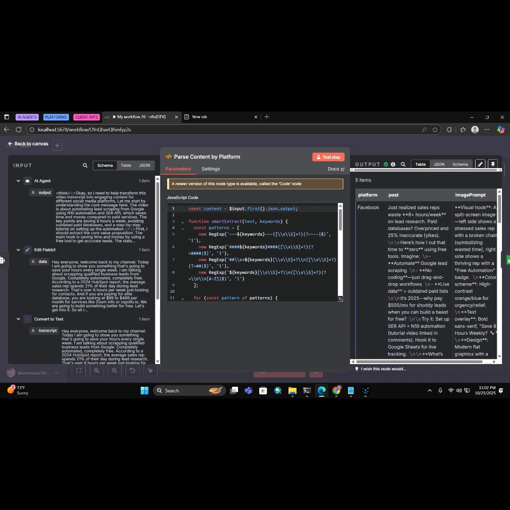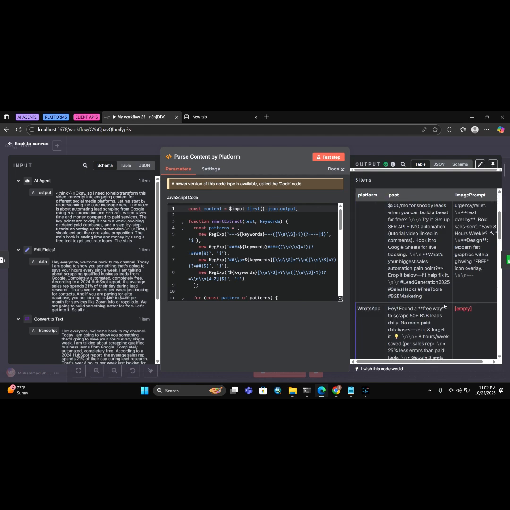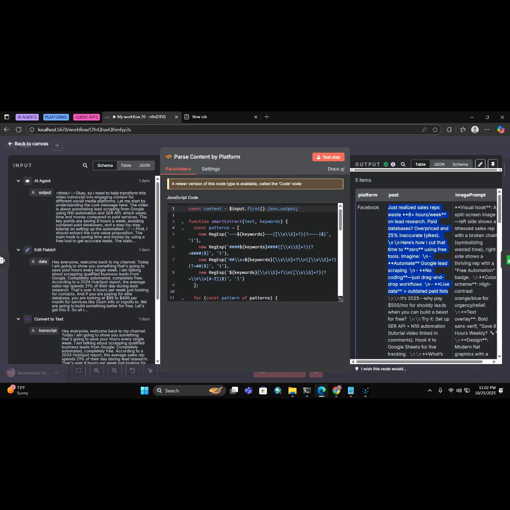And I have tested its posts. You can also test the output posts by giving the prompt to GPT, and you will know that the quality of these posts is excellent. The automation is working very fine.